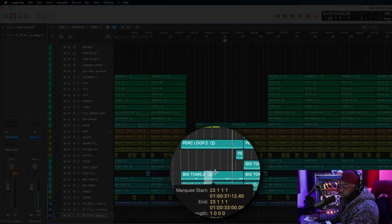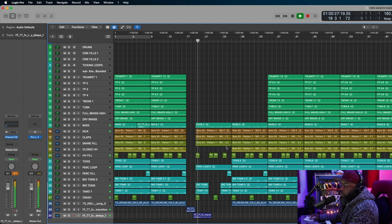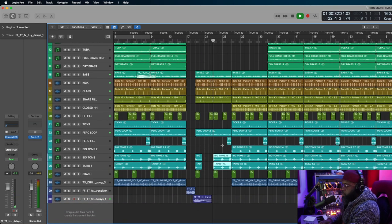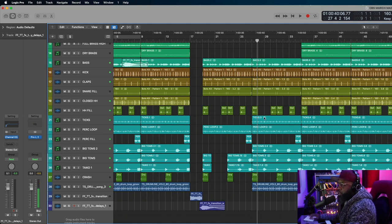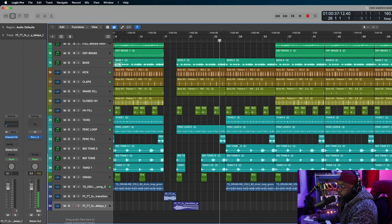Going to cut out some of this. Let's take this hit out. This tom hit out. Take this one out too. All right, I'll bring this one back since we took that second one out. All right, let's keep that hi-hat out since I'm bringing in this second layer of tick right here, or percussion. And it takes the place of my hi-hat, the movement. Let's take our drum line snare out.